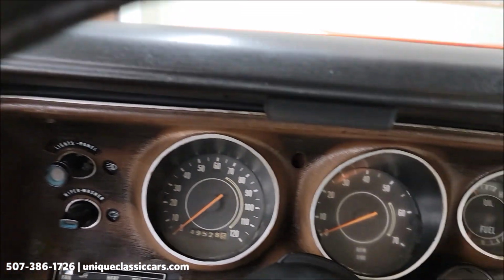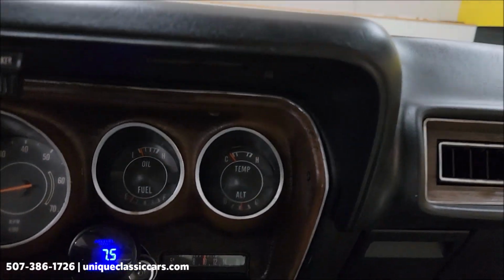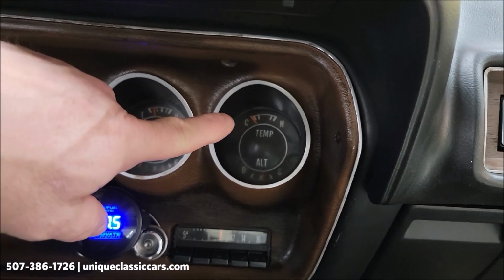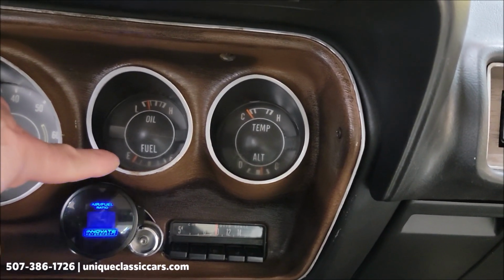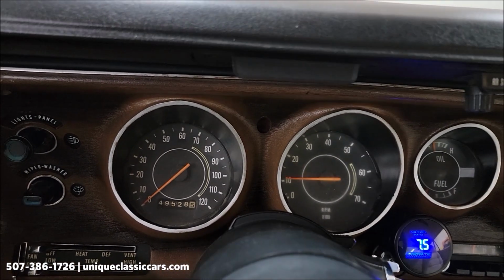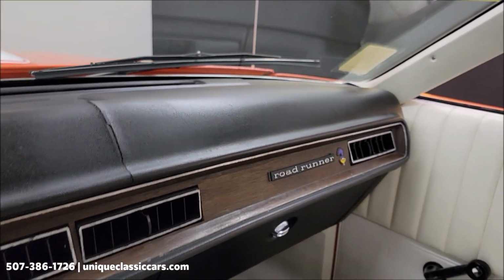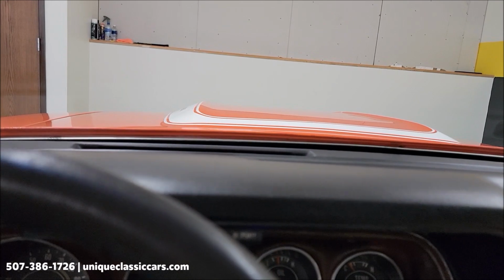All right, let's go ahead and fire this up so you can hear it run. Alternator appears to be working. That was a cold start, so I'd expect it to be down on cold. Oil pressure slowly rising as you'd expect. Fuel gauge also moving. There's that air-fuel ratio gauge, and then you can see the tach. So it appears the gauges are in working order. There was a crack over the passenger side of the dash. Nothing too bad. And of course, I don't know if you'll be able to hear it, but the beep horn's working.